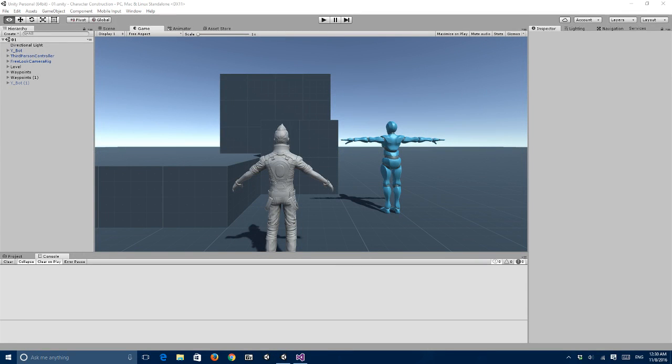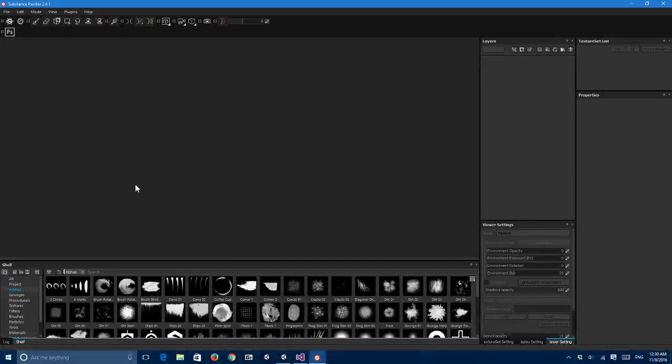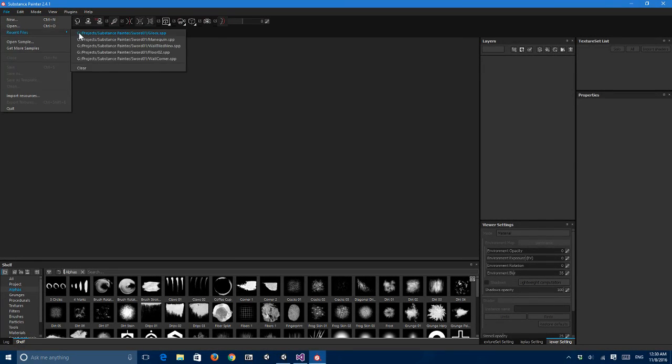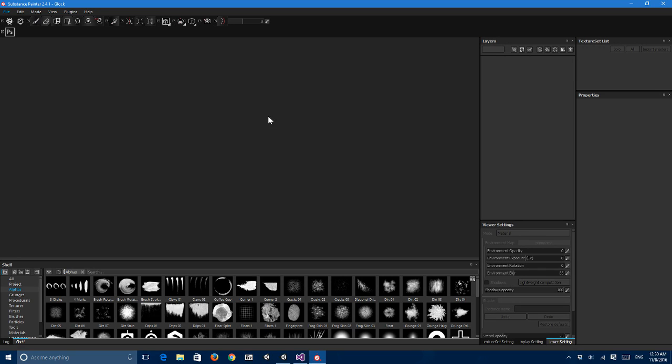I think it's really cheap. It's like $75 right now for indie game developers, I think. And it is also one of the best software out there. It's Quixel DDO Painter or something. Yep, it really works. Okay, so there we have it. The Substance Painter, and I'm just going to show the Glock right here.